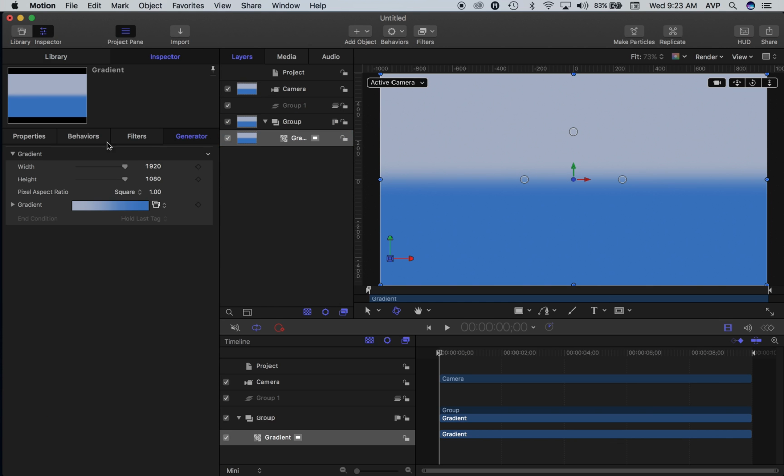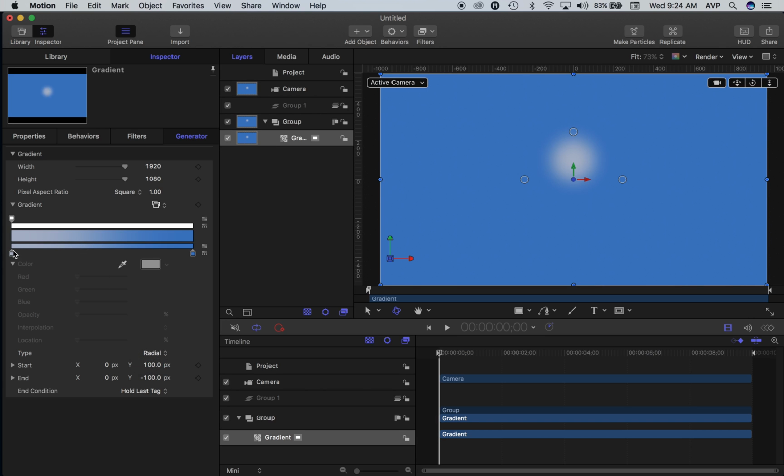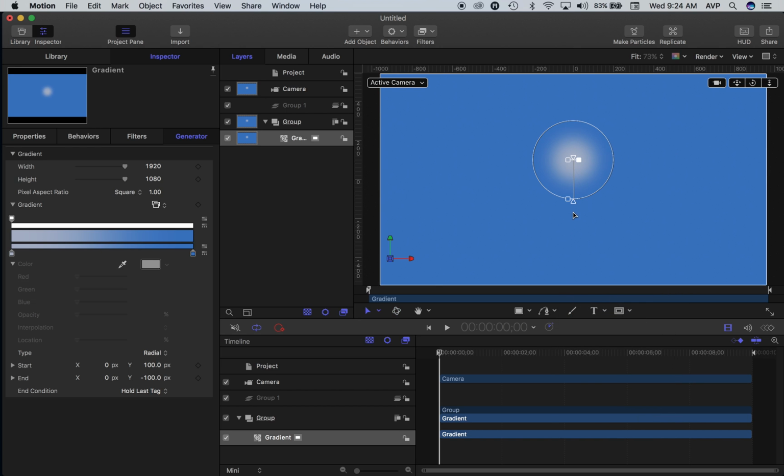In our inspector, we'll go to our generator, roll open the gradient controls. Instead of linear, I'm going to set this to radial, and I'm going to right click inside of my canvas and edit position, and this will allow us to edit that gradient.